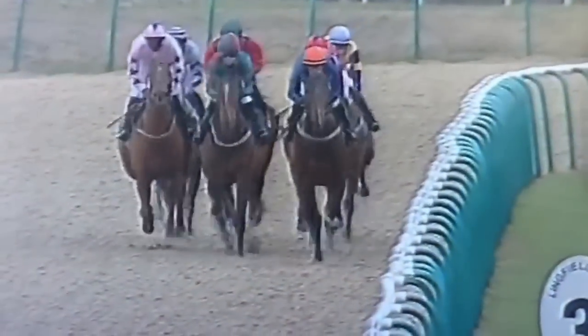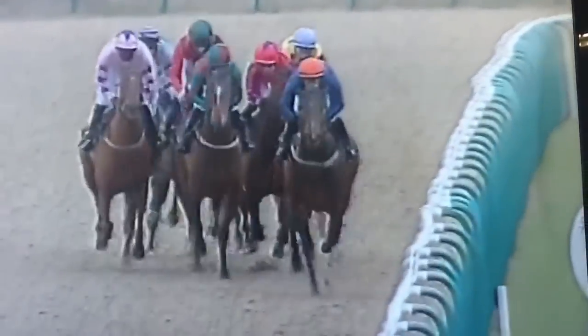And why do you work on the incline? The incline is really just to create an added work. If we were trying to work them at those speeds on flat ground, you would have to be working them a lot faster. So anytime you can do the maximum amount of work with the least amount of stress, that's the aim of it. And does it take any weight off the front legs or not? Yeah, it does. It takes weight off the front legs, loads up the hind.